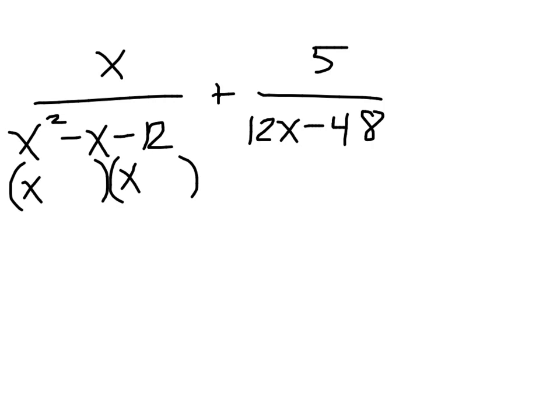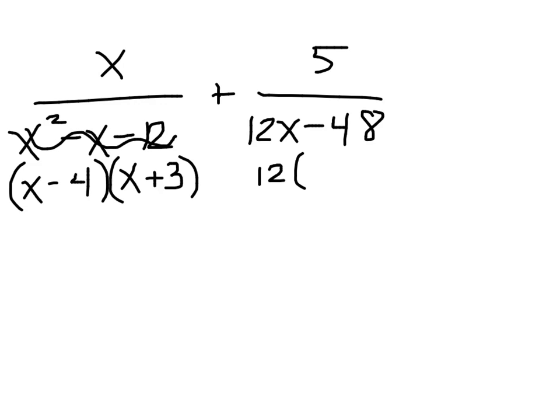Okay, let's back up the train here. What times what gives me 12? 4 and 3, 6 and 2, and 1 and 12. How am I going to make that make a negative 1? Minus 4, positive 3. So what I've done is I've rewritten the bottom to be this factored group. Now do the same thing for the next one. But remember, when you factor, the easiest thing to do first would be, is there anything you can take out? You could take out a 12. Sorry, I channeled my inner Canadian for that.